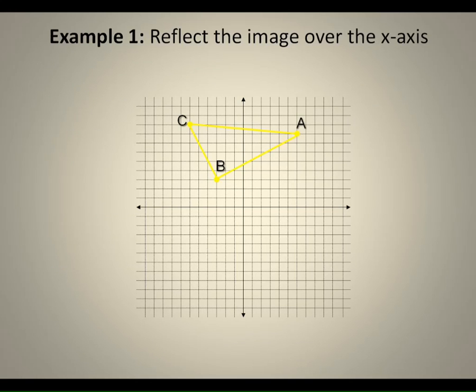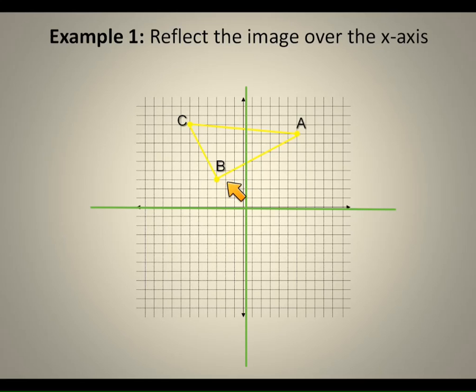So here's example 1 on your page. It says reflect this image over the x-axis. So I'm going to show you first the really long way to do it, and then once we have these rules, it becomes a little easier. So let me darken my axis a little bit here. I have the y-axis there, the x-axis there. So I'm going to flip it over this line. So I'm going to take this figure and flip it over and put it here.